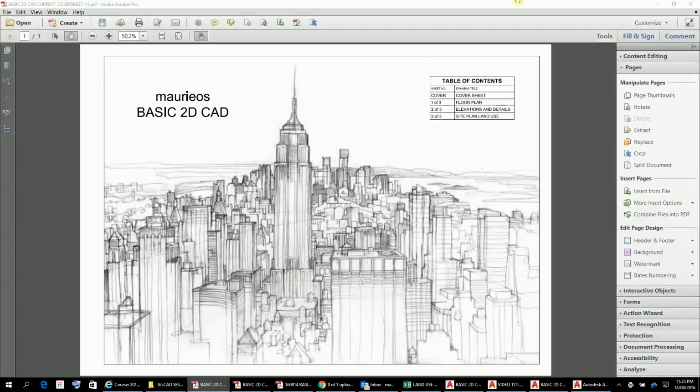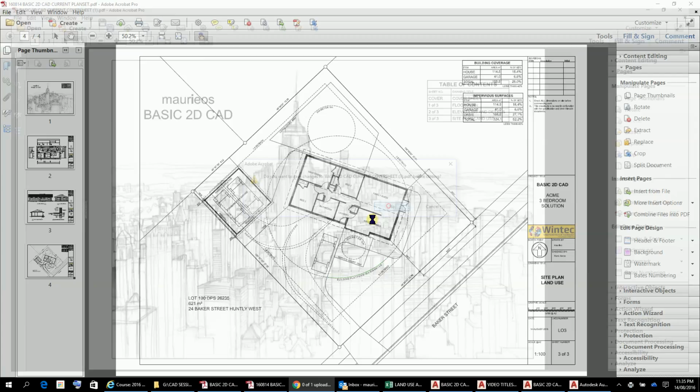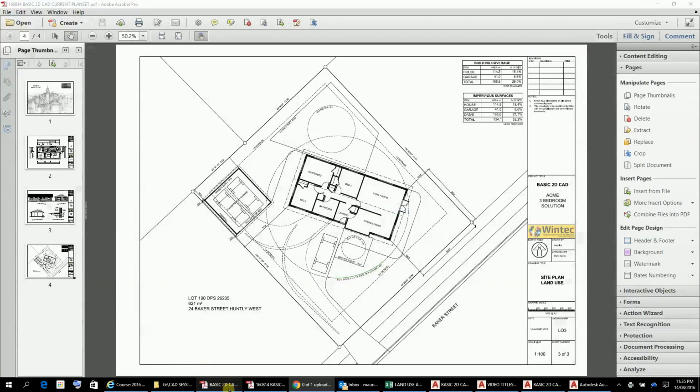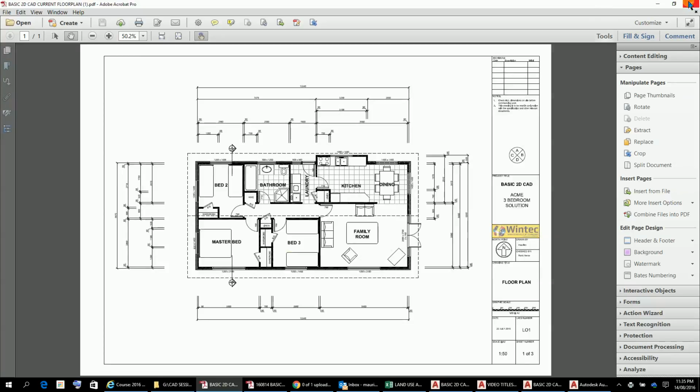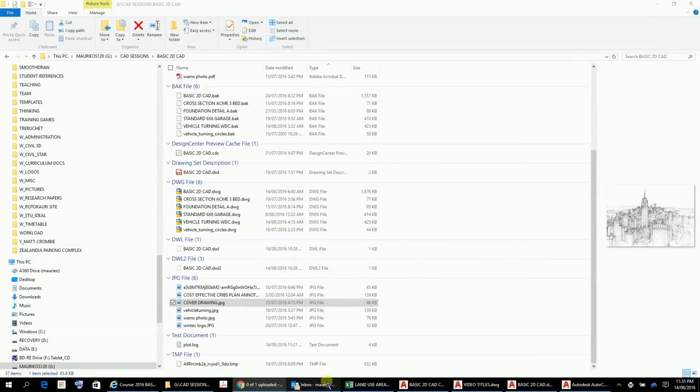So sometimes the file is open and you just need to close them, that one there, and that one there. I've been through and given this a bit of a go, so there's the PDF there.